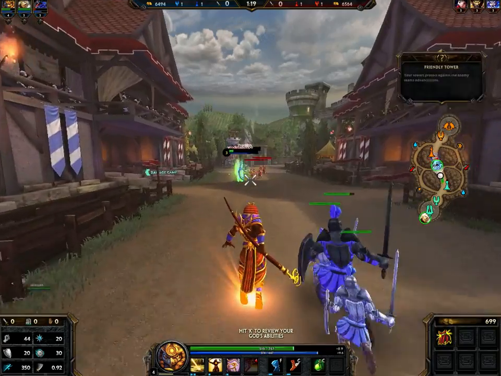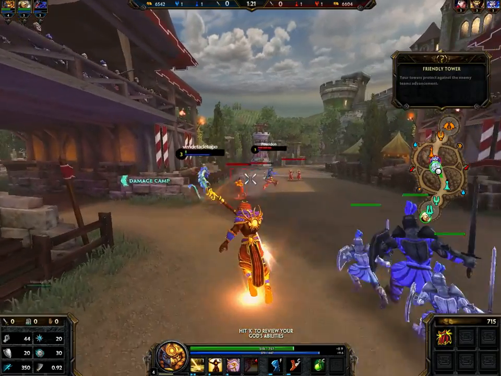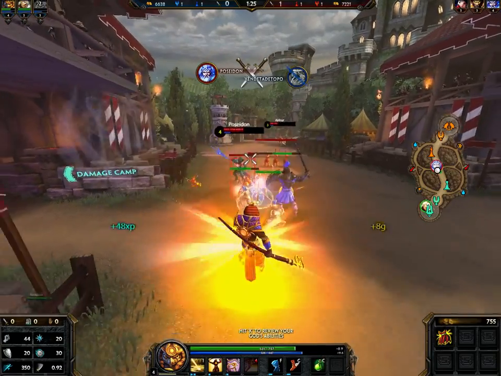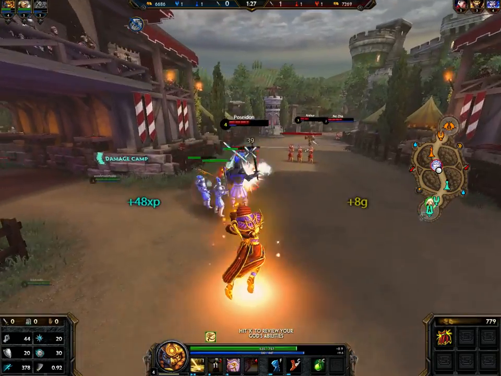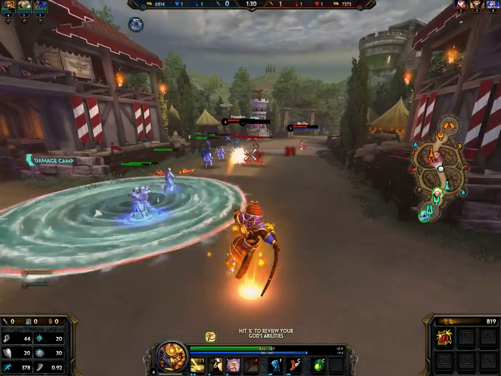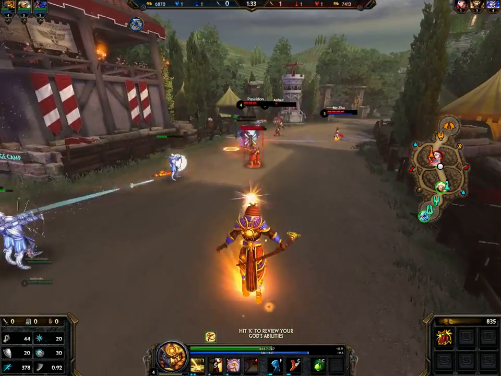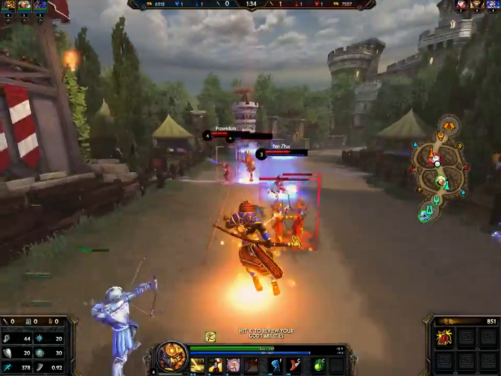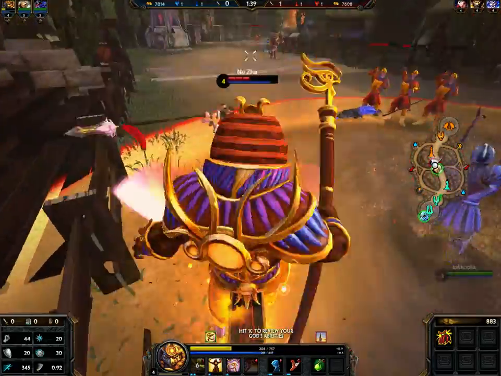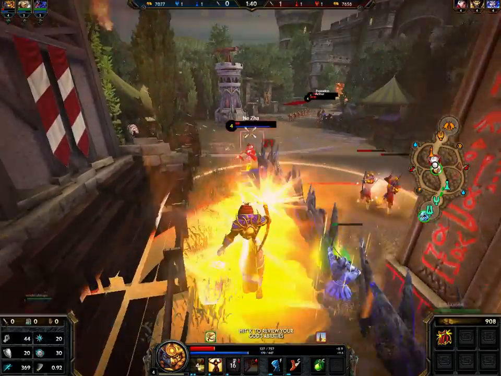Pretty sure it auto-selected it for me. What are you doing? I don't know what that does. Nope, gotta get out of here. It's Poseidon over there. I do not like that. No, you get back here.